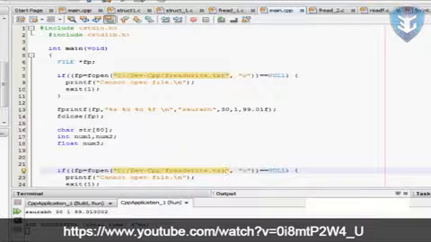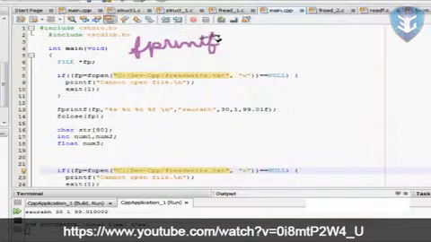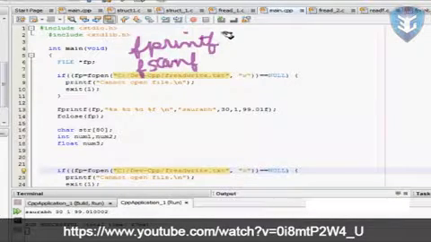To summarize, in this lab session, we learnt about the fprintf and fscanf functions.